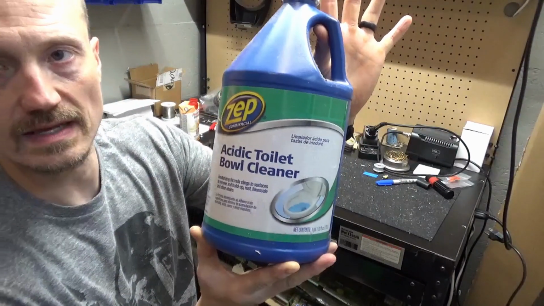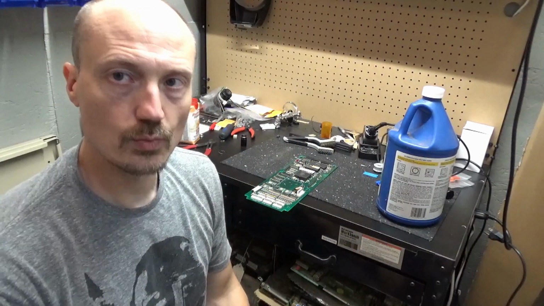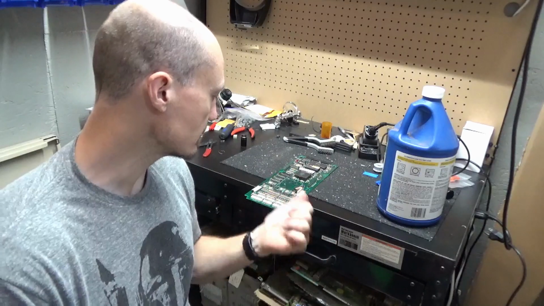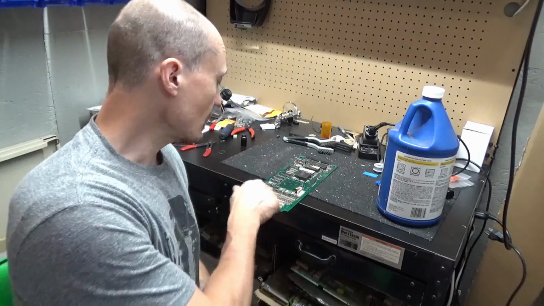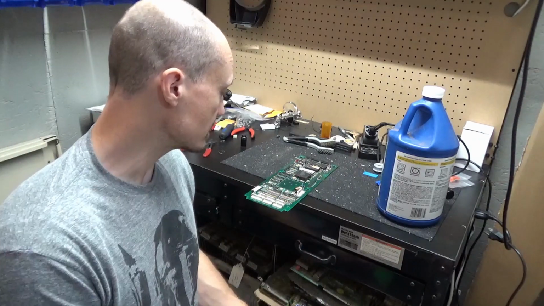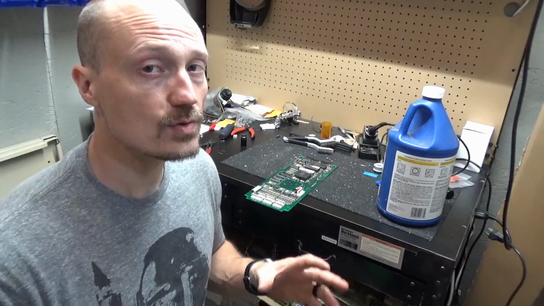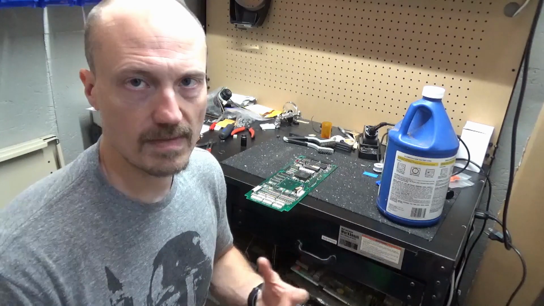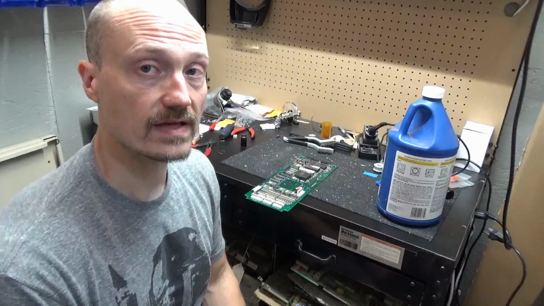It's the Zep Acidic Toilet Bowl Cleaner. It is a pretty strong acid, and it really does work. I've brought many boards back from the dead by getting rid of that alkaline and repairing any damage. Now sometimes the alkaline corrosion on there can just cause shorts on the board between traces and legs on chips, and just getting rid of that and neutralizing it can fix the board completely. Usually they're not completely dead though. They have an issue, switch matrix are messed up and different things like that. Getting rid of that corrosion will sometimes fix that.